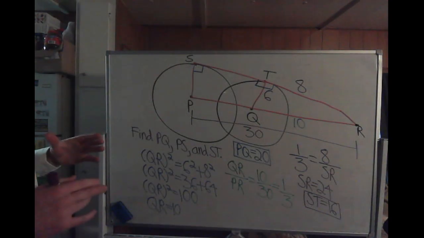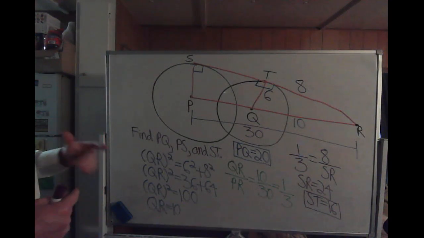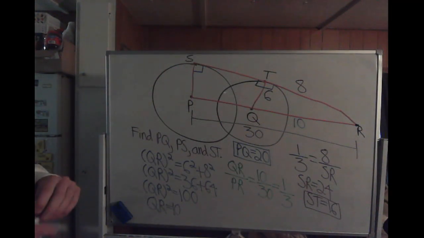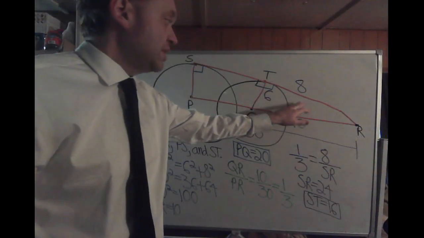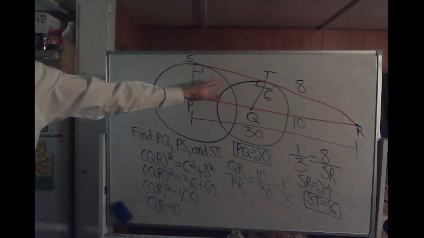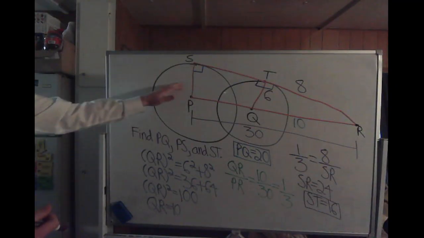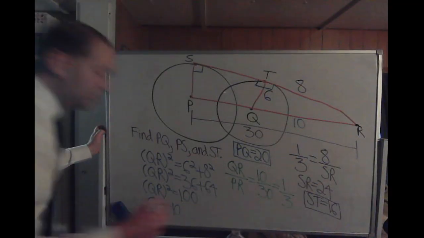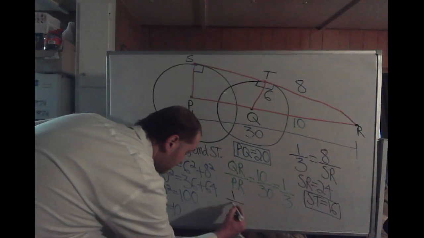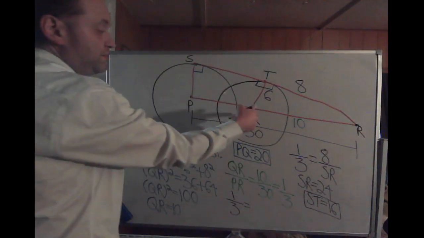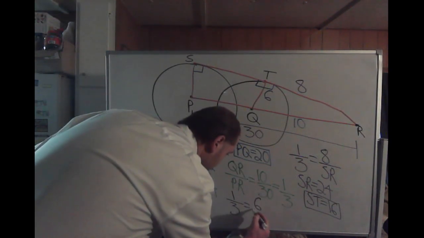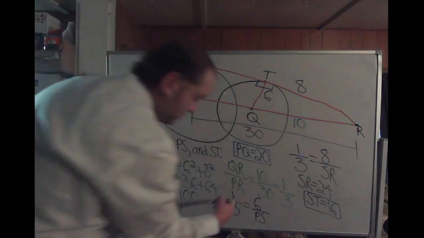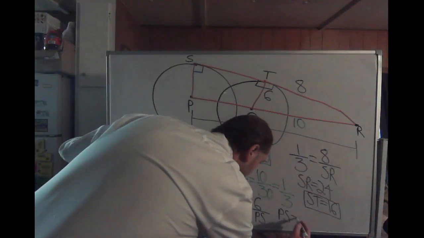So all that is left now is to find the length of PS, which, again, you have the ratio of the smaller right triangle to the whole big right triangle. Again, you have the ratio 1 to 3, which would mean you would have QT, which is 6, to PS. Well, to find PS, just do your cross product. You would get that PS equals 18.